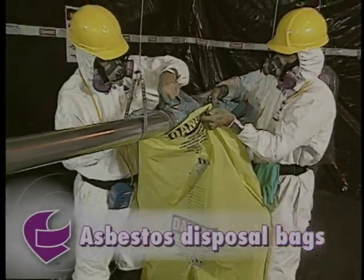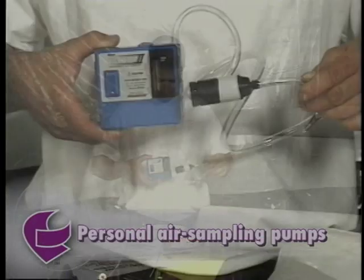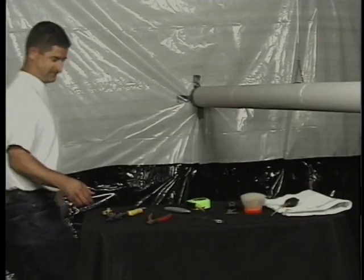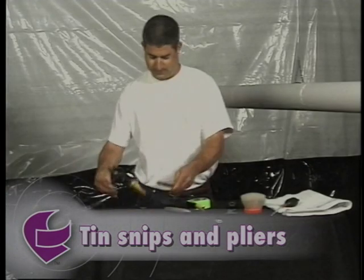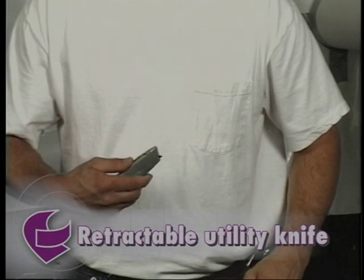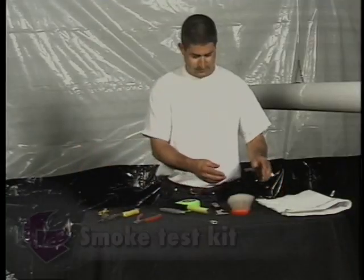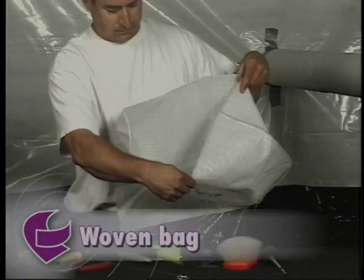Personal air sampling pumps must be used to sample air in the worker's personal breathing zone, as well as room air at regular intervals — typically supplied and operated by an independently contracted industrial hygienist. For work inside the glove bag you will also need: tin snips and pliers to cut metal jacketing or wires; a flexi wire saw to cut through insulation; a retractable utility knife to cut the cloth jacket; a tape measure; scrub brushes and scrapers; a smoke test kit to check for leaks; and a woven bag to cover sharp metal jacketing and protect the glove bag.